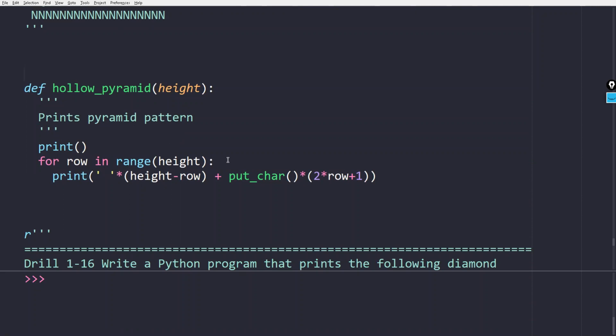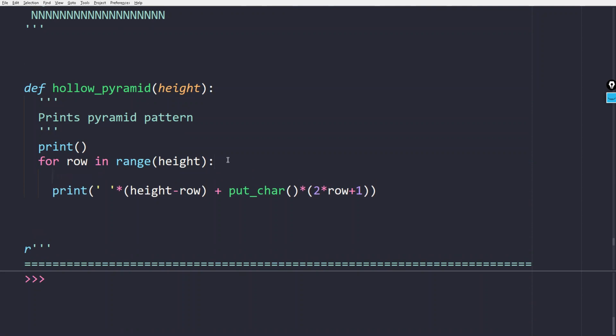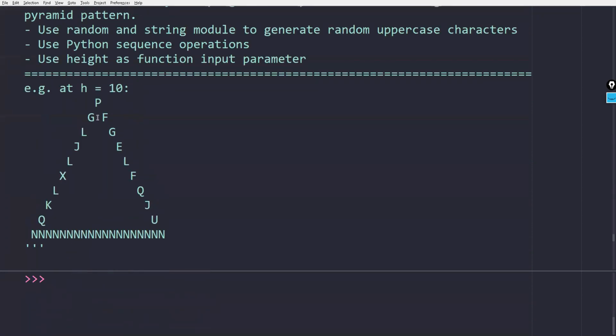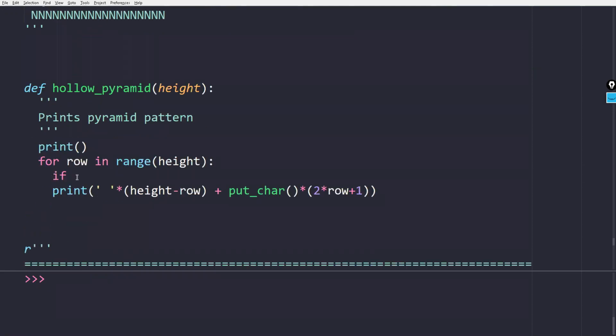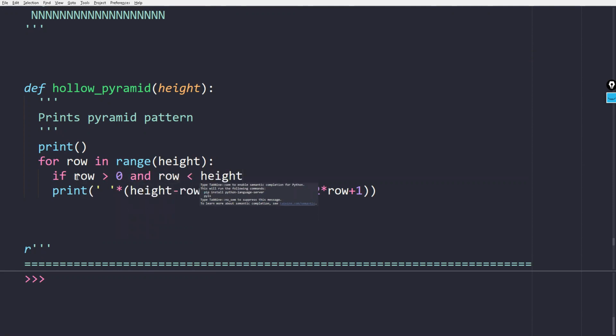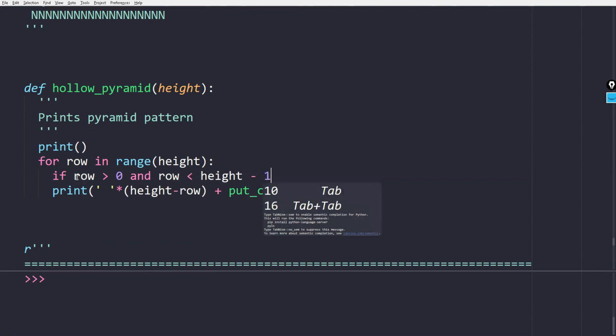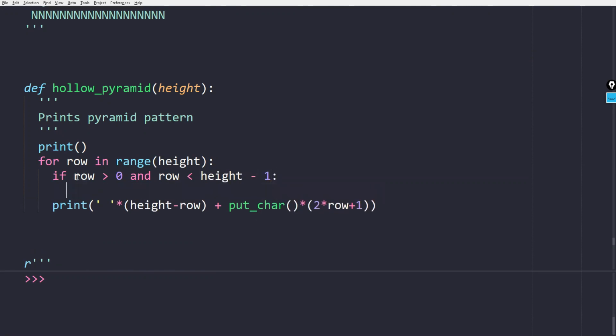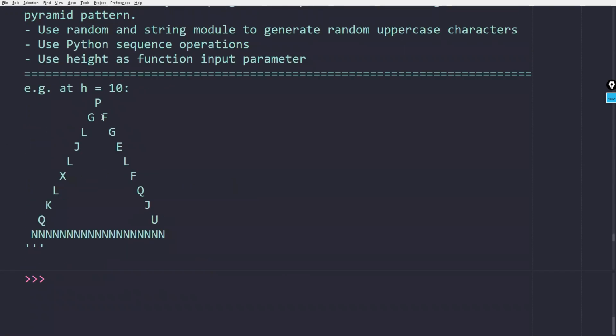If I want the hollow pyramid, it will simply be an if else. So if my h is greater than 0, or if row is less than the height minus 1, okay, in this case I will change the printing, so there will be blank spaces.